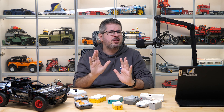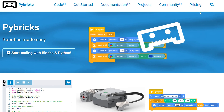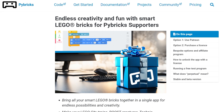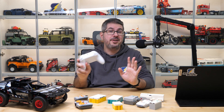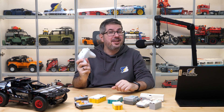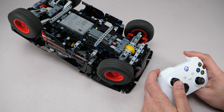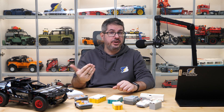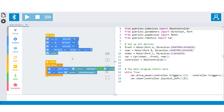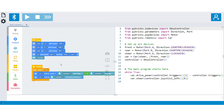Pybricks is free in general, but to be able to edit the code blocks, you need to become a supporter. You can get access with a monthly subscription via Patreon, or with a one-time purchase. You can find more information about this on the Pybricks website. But now, back to the latest and frankly most amazing update! I've been testing this feature for some time now, and it really is a breakthrough for LEGO RC control. For simple vehicle control, you just need to customize the ports for the model in question, and you are ready to go!